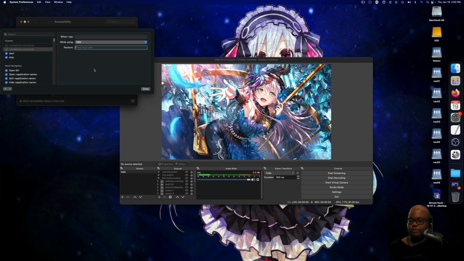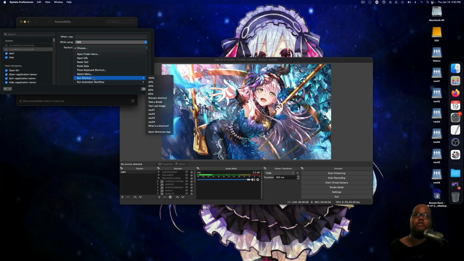So I basically press command 1 for that one, and then for number 3, I could say, for example, go here to run shortcuts, where you can run automated scripts.